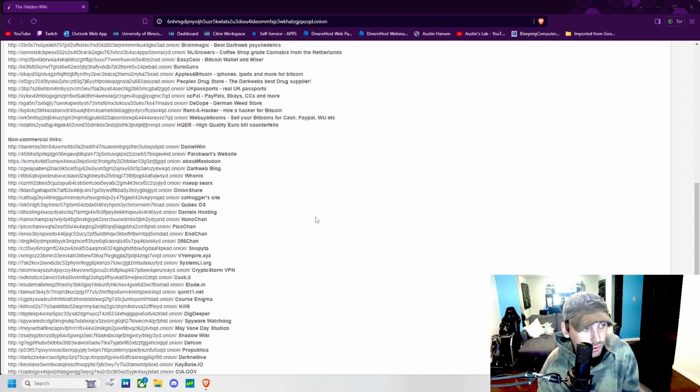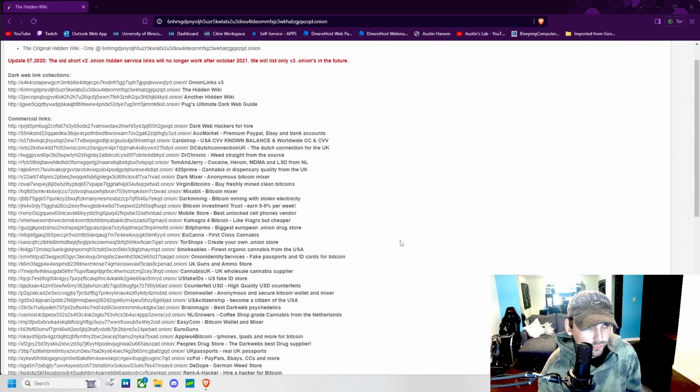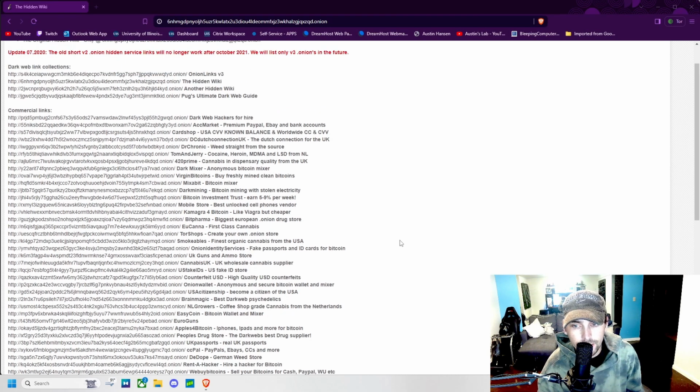You'd go to an index like this, then go to another one, and eventually you go down some rabbit hole. This is a community-edited .onion Wikipedia that contains a bunch of Tor links to a wide variety of services and sources running on the dark web. So you can find a ton of different stuff here, and this is all on the dark web.